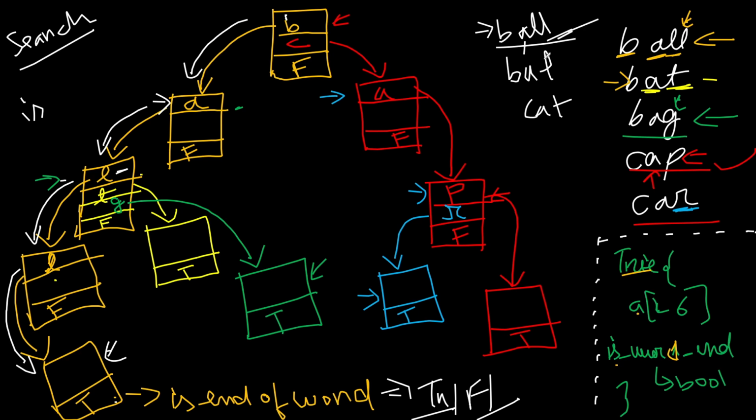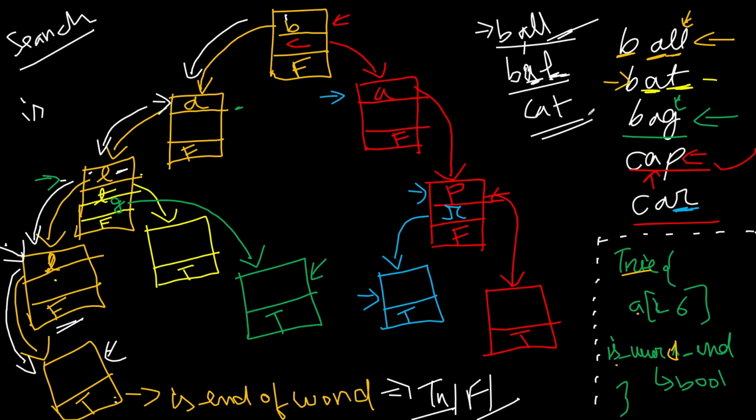Okay, fine. Let's start with another word, bal. Again the same scenario. Please keep that in mind. Again, root will ask, do we have b? We have b. Again, we will stand at a. Again, a is matching, so we'll go and stand with l. So l is matching, right? So we're standing there itself. Now this word iteration is complete, right? Then we'll ask, is the end of word true or false? It is false, right? Since it is false, that means that we don't have a complete word bal in our complete trie. As you can see, we already don't have it. We have ball, we have bat, we have bag, right? We don't have bal, so it will return false.